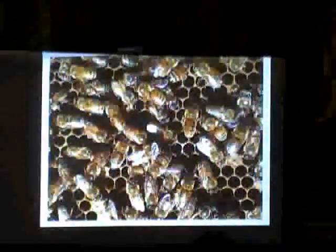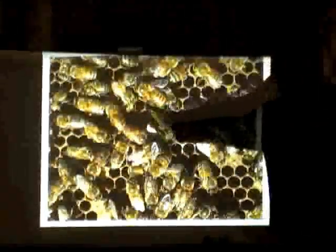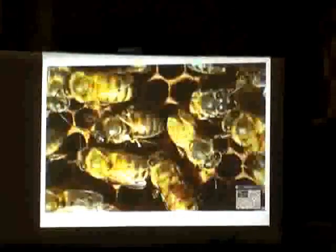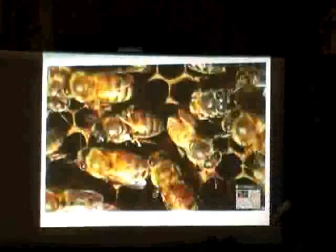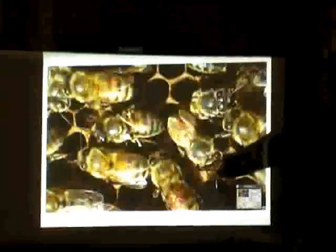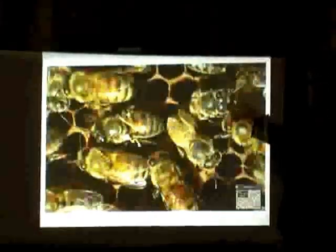This is a really, really sick frame. This was one of mine from last year. I think the next picture zooms in on this part of the picture. This is a bee with deformed wings, two bees with deformed wings, a really short abdomen. This is a hole in the top of the cappings. So this is a severely ill hive.